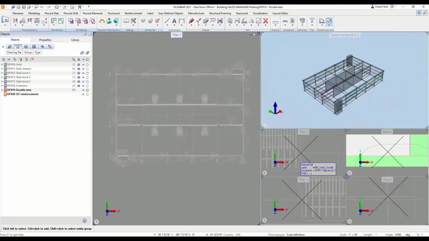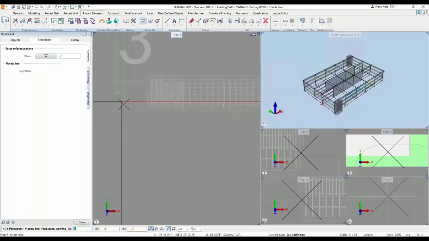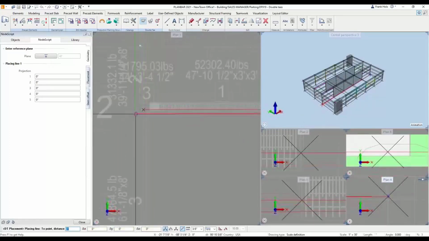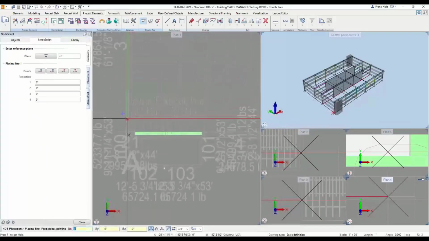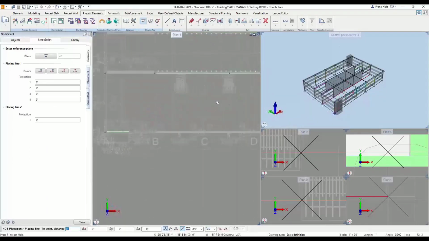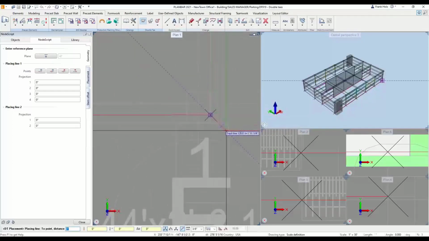All right, so now I'm going to start my double T tool, but before I do that, I'm just going to open up a quick couple of viewports. I have 5 points that I have to put down, and this just makes it easier for me to click. So I'm going to start my first point here, and then just run over to 5 points. Each of these points is where I can specify an exact elevation for this double T at the end. So on the one side where I have my drop corner, I'm going to drop it here in the middle. I need 5 points. Over here on the end where I'm not, I'm just going to do a couple of points, and that will be sufficient.